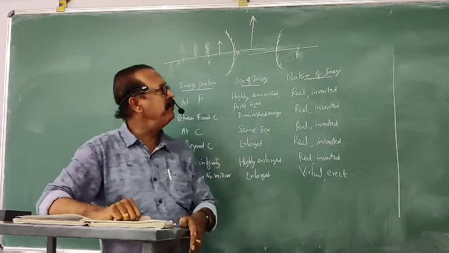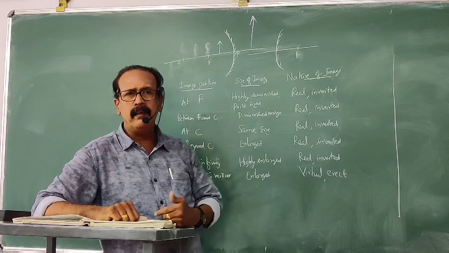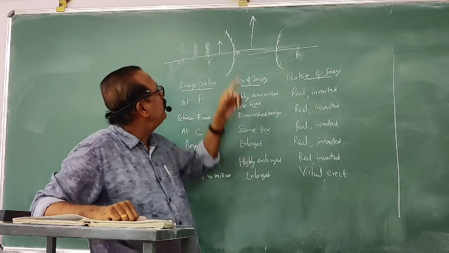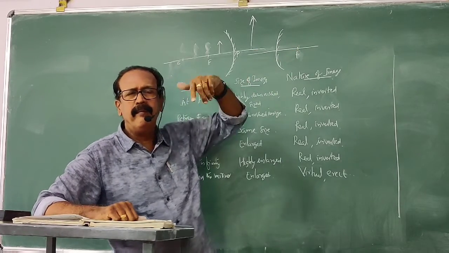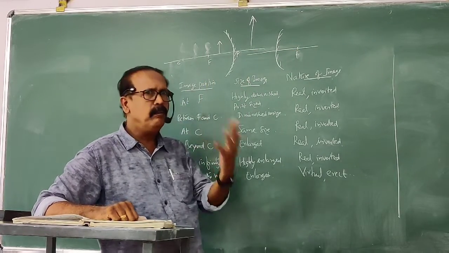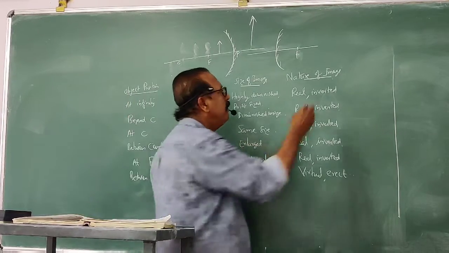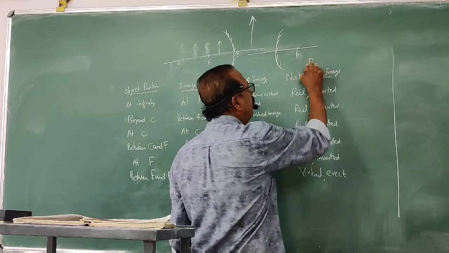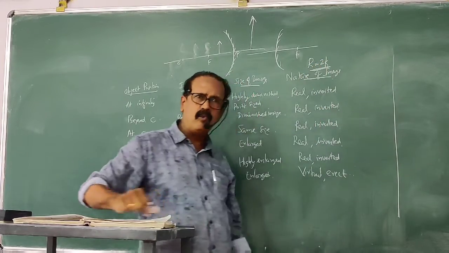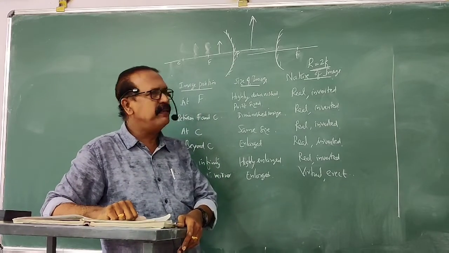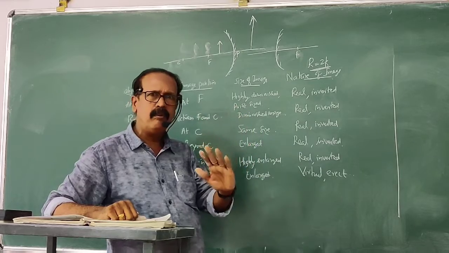It's a virtual focus. For a concave mirror, the focus is in front of the mirror. It's a real focus. You can get an image here. You cannot get an image there; you can only see the image, what we call a virtual image. Now, for both the mirrors, a common property is obeyed. What is it? The radius of curvature is always twice the focal length. If the focal length is 10 cm, the radius of curvature will be 20 cm. This is true for both convex and concave.